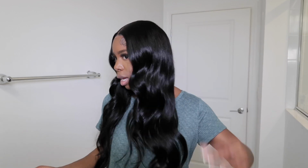And I just decided to pop some curls in it because I styled it before I came on camera. So now it's giving more of a beach wave vibe, which I am totally digging. That's exactly what I want this hair to give. Just some effortless curls. I didn't put too much work into it, or not even curls, just waves. I'm loving this little wave look, especially with the hair, because it is 150 density.